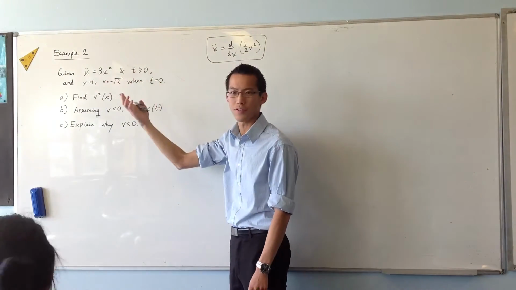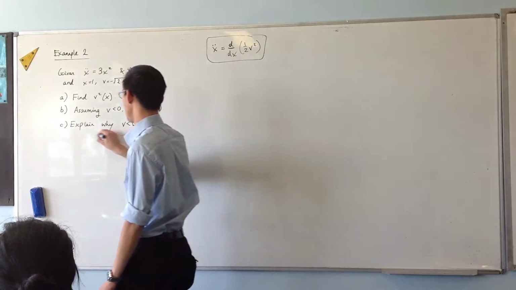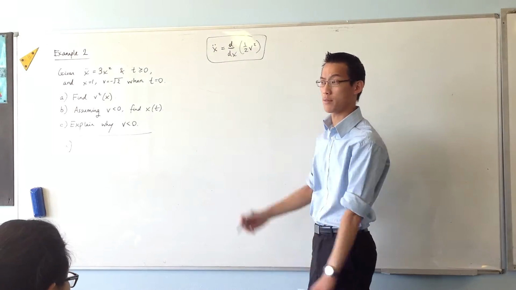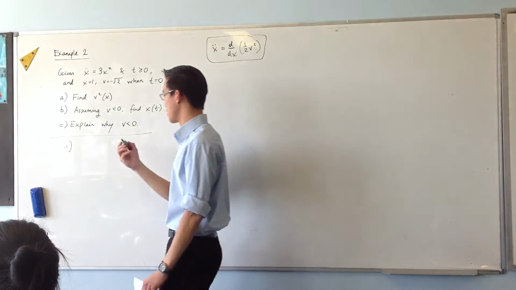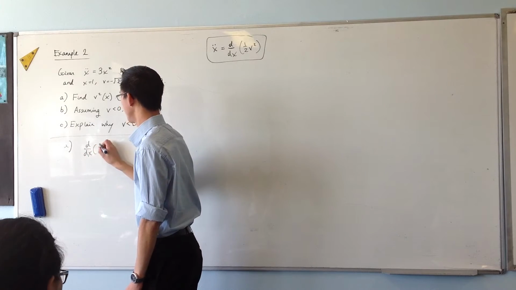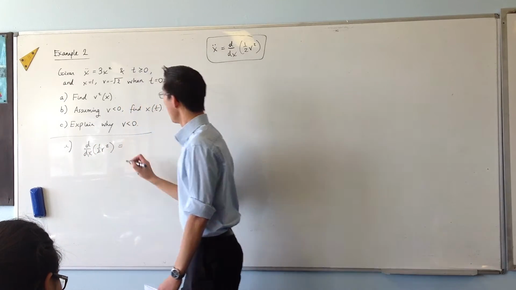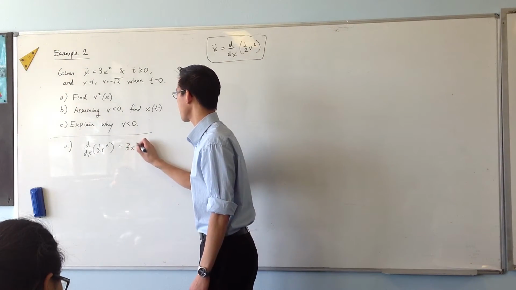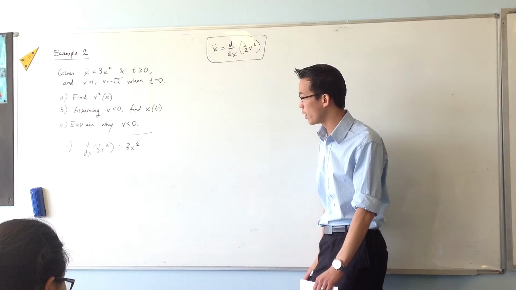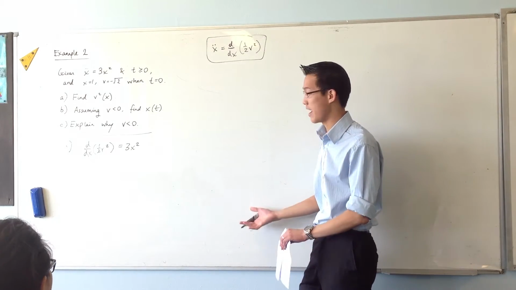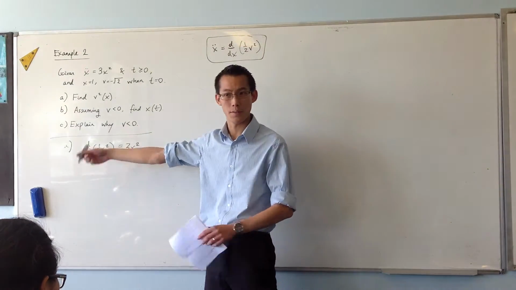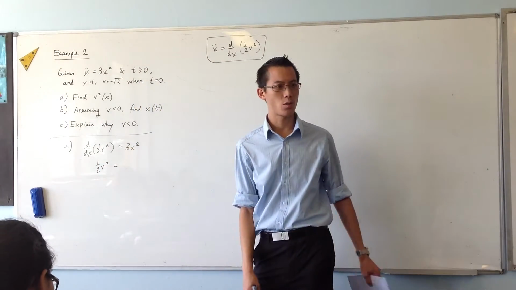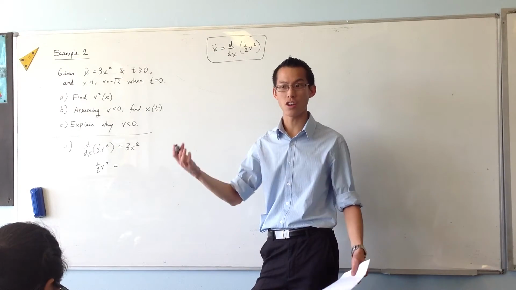We've been given an equation for x double dot, okay? So the way it begins is just by quoting this result and substituting for whatever results we've got. So I'm going to have on the left-hand side that derivative. And that's 3x squared. That's what they've told me in the beginning. Okay? Right, so at this point, I'm going to integrate with respect to x. That's what the right-hand side is, and this derivative is with respect to x. So I'm going to get my half v squared.